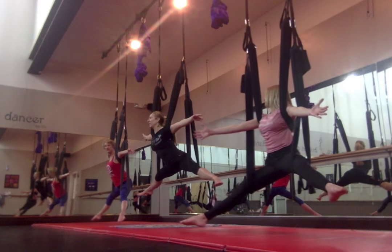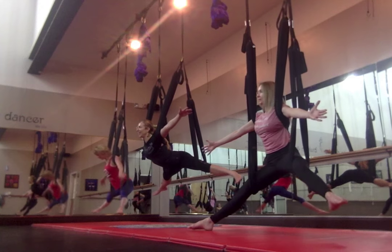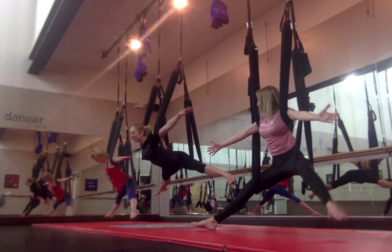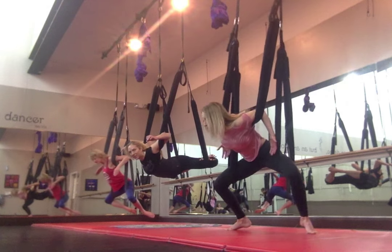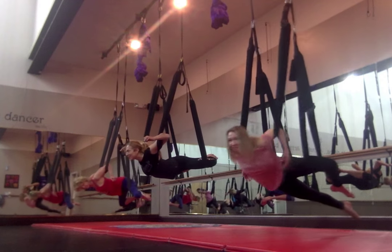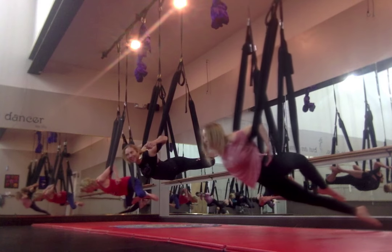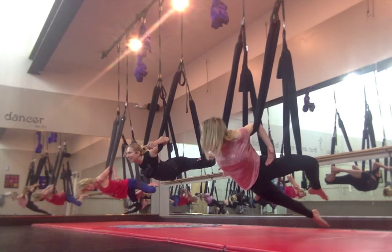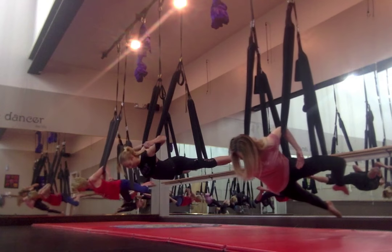If it's possible, you're going to lean forward with the heart — not the head, the heart. Lean forward with the hips. Skydiver. The skydiver's a little bit harder. Now bend the elbows, bend the knees, bring the feet together — flying butterfly. See if you can get your feet together. Slide in. Big stretch.